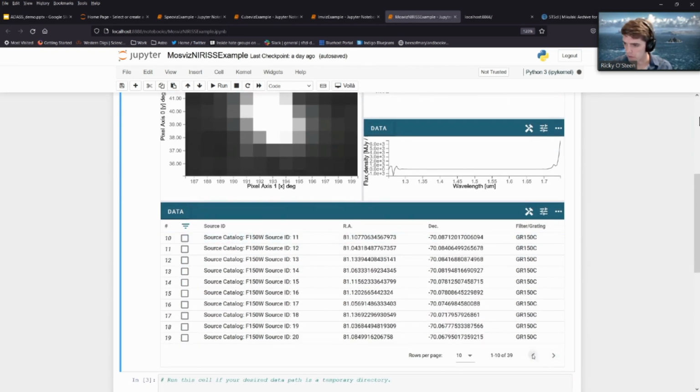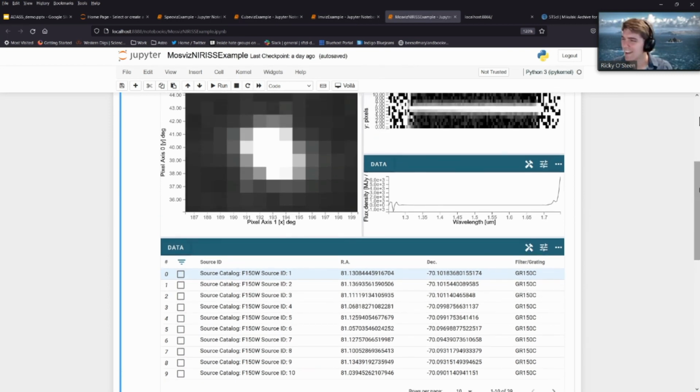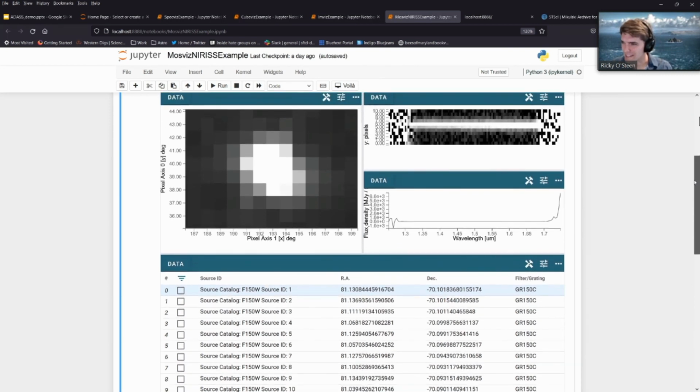So here I have about 40 sources. I will note we've done a lot of work recently on increasing performance here. Previously, I think this data set took like 10 minutes to load into the app. Now it takes about 8 to 10 seconds, which is obviously much better. It was painful before. So kudos to everyone on my team who worked on that.